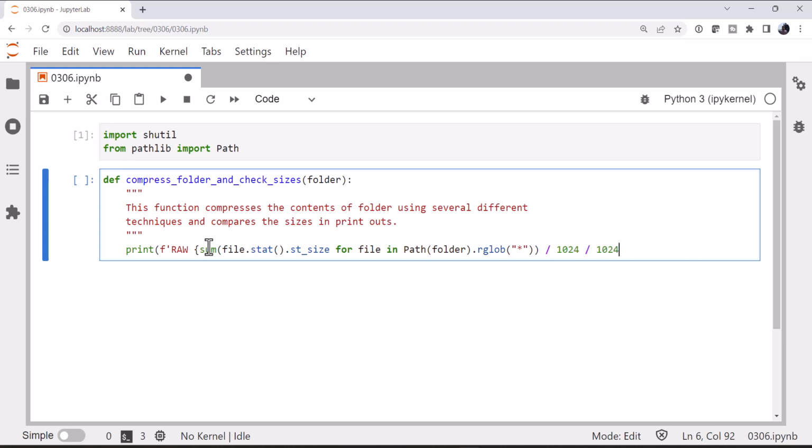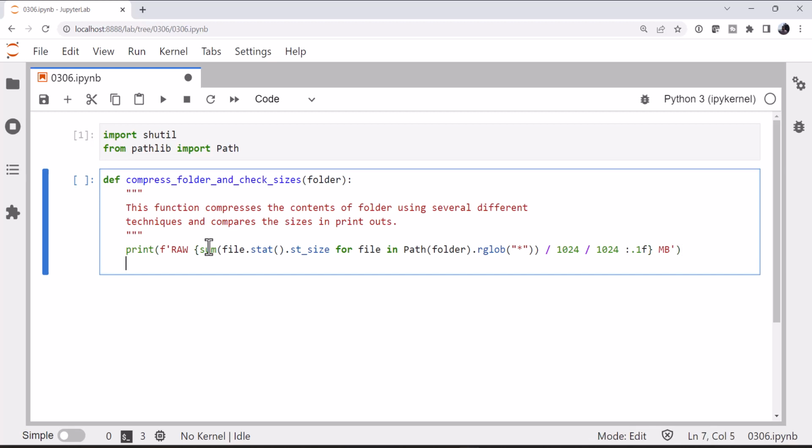And then again, because we want to go from kilobytes to megabytes, a little bit easier unit to parse for what we're going to be working with. And I want to print that with 1 digit after the decimal point, megabytes. Close my single quote, close my print. Okay, so that gives us the sum of all the files in the folder, our starting point.